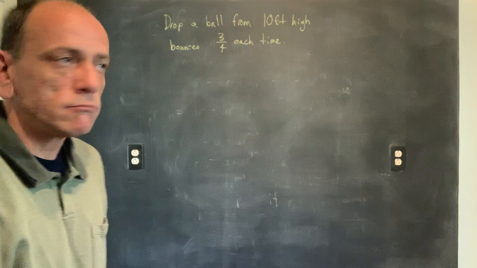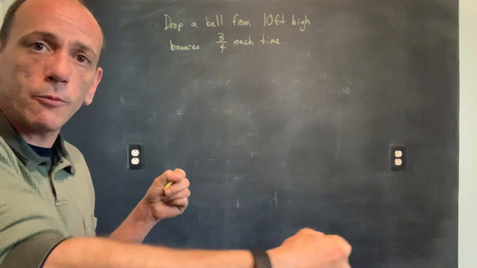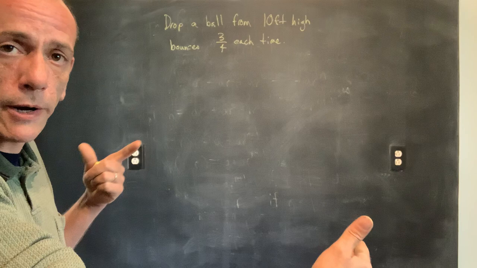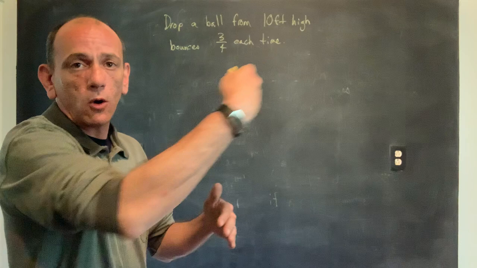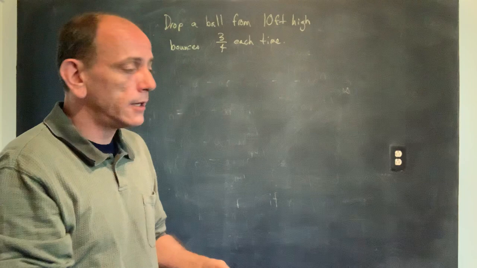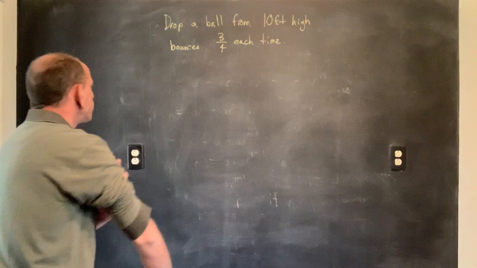So we're going to drop this ball. It's got to bounce an infinite number of times before it comes to rest. But we'll see that it does so in a finite amount of time. And it covers a finite amount of distance. This is a similar resolution to Zeno's paradox, right? Where if you're going from here to the wall, I got to go half the distance and then half the distance and then half the distance, that I'm covering infinitely many halves, and I'll never get there. Well, certainly you'll get there. It adds up to 1. But anyway, drop a ball from 10 feet high.